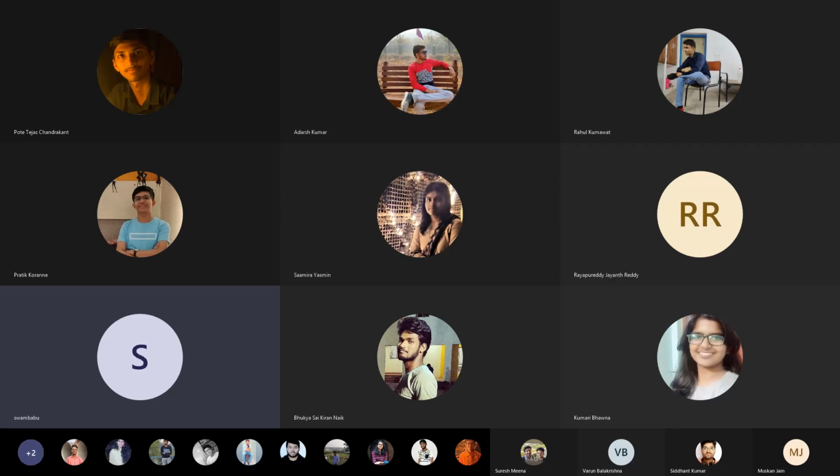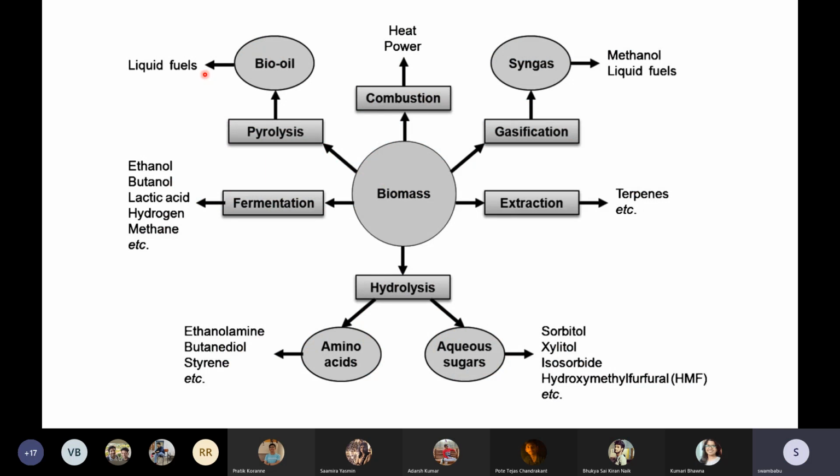Bio-oils also contain organic carbon components like alkanes, alkenes, and alkynes. Only thing is, you will not get the same cyclic components and long chain components that are in crude oil. For example, if you want diesel, we want linear chain components. If you want a fuel, you want branched components. That exact composition will not be there, but it still has similar characteristics to crude oil, and it can be used as a liquid fuel.